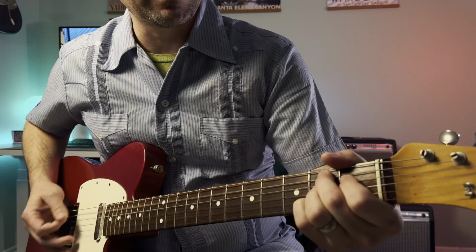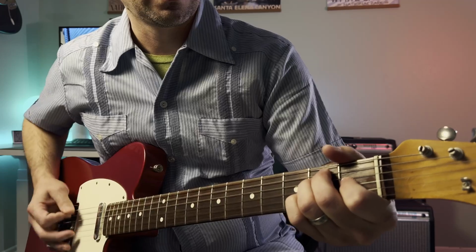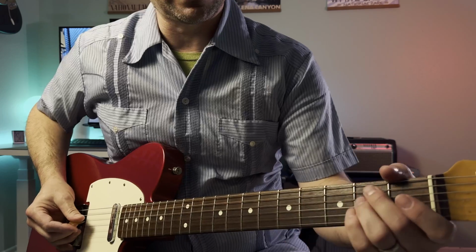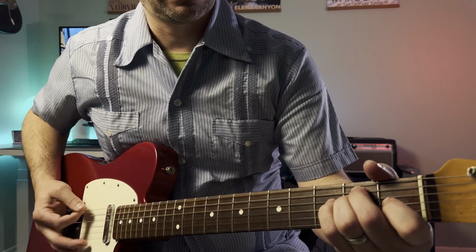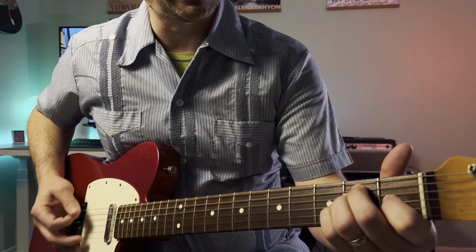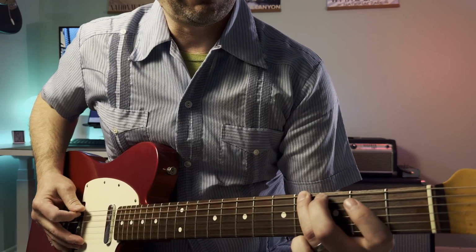Since he was on a Telecaster, he could cut through the mix a little better than Johnny. Something to think about with Luther's part. He was doing a lot of leading tones, so he would be going. So when he would get ready to change to the A, he would be like here, and then he would hit open E, second fret E, fourth fret E.